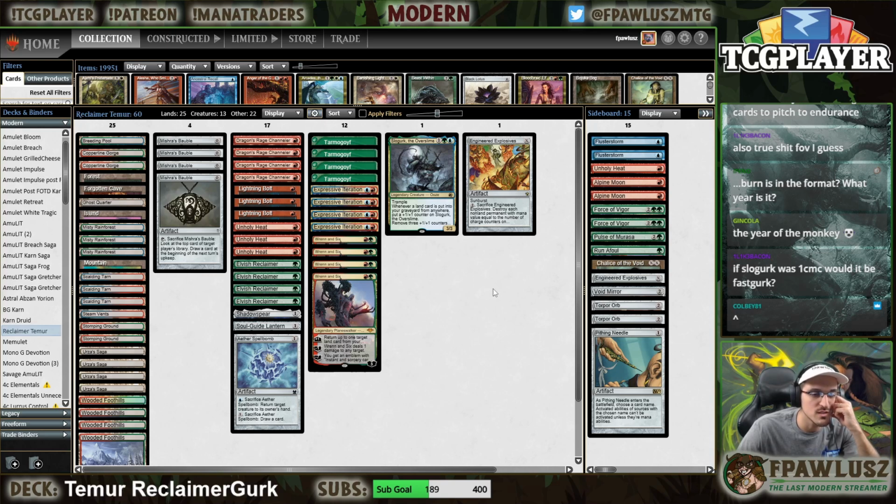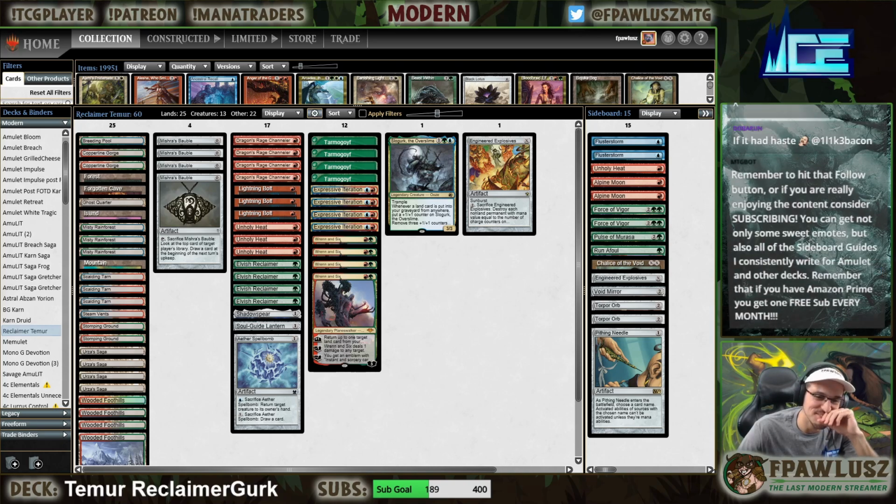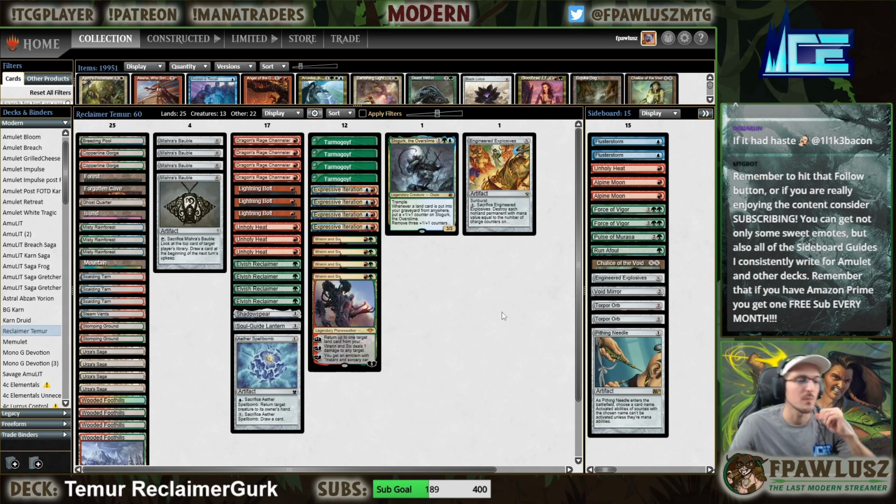If Sloggin was one CMC, would it be Ghost Fast Gurk? Wow, I actually like that. I'll take that. If it had haste. Okay, I'm gonna go with this. I'm gonna give this a shot. See how that works out.